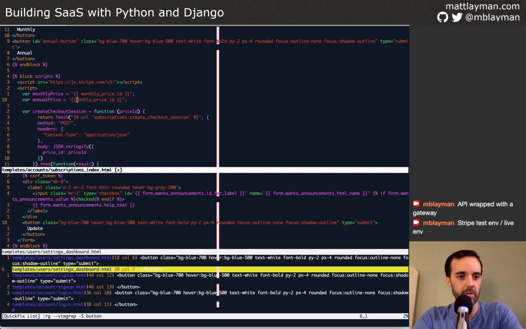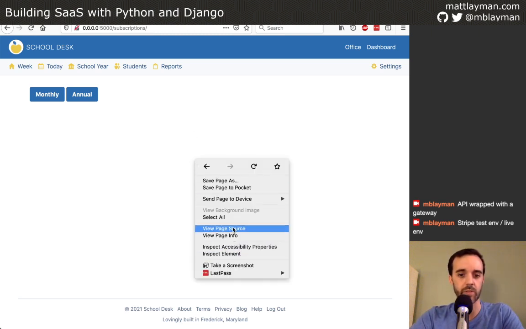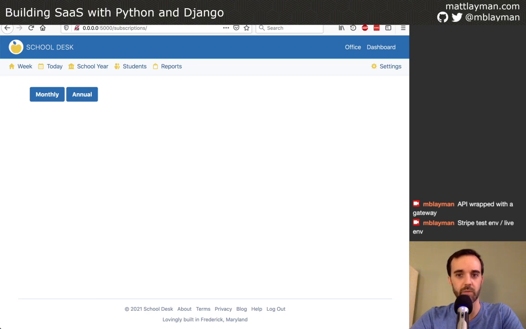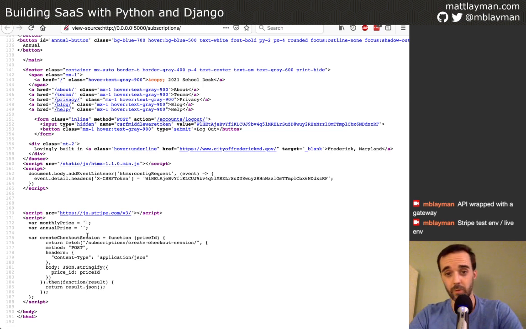This isn't going to work right away because we haven't put anything into the context here. If I refresh this page, it shouldn't blow up, I don't think, but it should have empty strings for those values. So let's just refresh this, and you can see it's empty strings. Those need to be populated with price underscore and then the long thing.